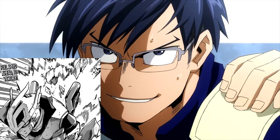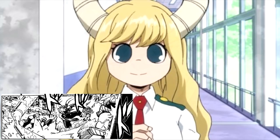Another shot that I really loved was just the shot of the melee occurring with Choji and Todoroki versus Tetsu and Pony, because that was just a cool shot of chaos. I really like that one. And this is the shot that again shows you that Pony is able to shoot out her horns and then grow them back really quickly. So she must be able to grow them back within a second, because she was able to shoot off 6 of them in rapid fire succession. So that implies that there's only maybe even a split second level of time delay between the shooting of a horn and the production of other horns.